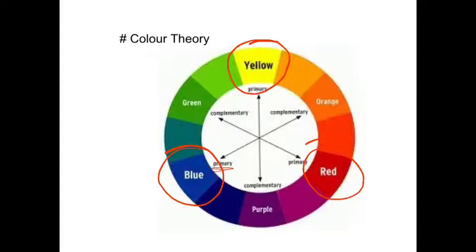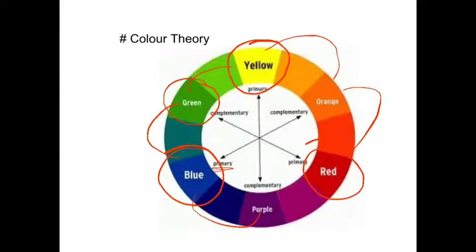They're primary colors. What that means is that you can't, for example, mix two different colors together in order to get red. Red is a primary color. You can't mix it. That's, of course, if we're talking about paints and pigments and maybe color pencils and things like that. What you can do, though, is create green by mixing some yellow and some blue. In the same way, orange is created by yellow and red, and purple is created by red and blue.